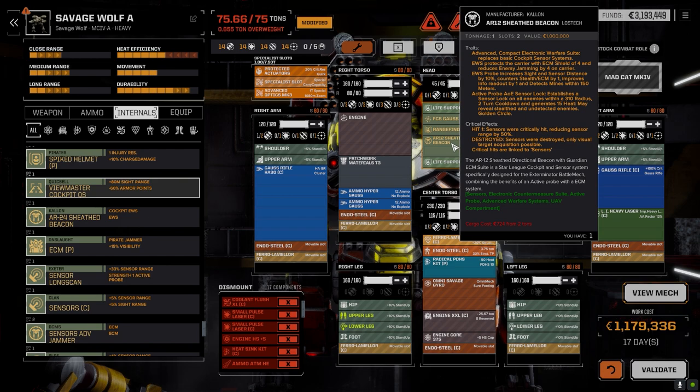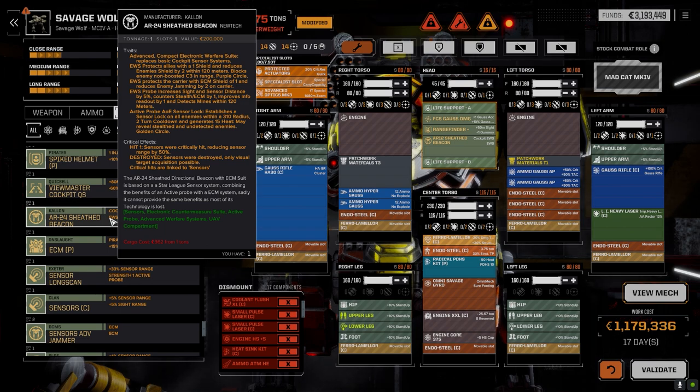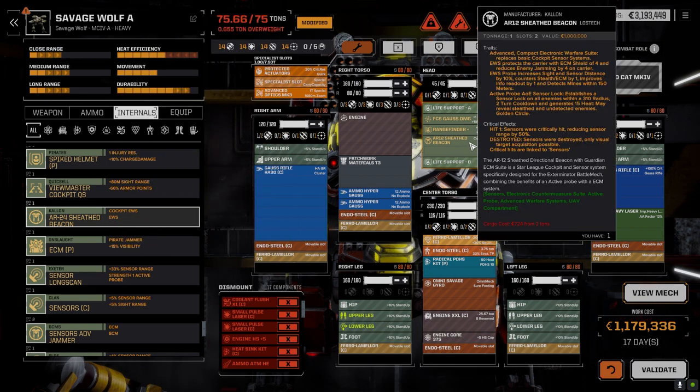This is better for single. Like this is better for just this mech, whereas the 24 supports the other mechs. It's got the C3 built in. Like it boosts the range. So this one is better, I think, for this mech.